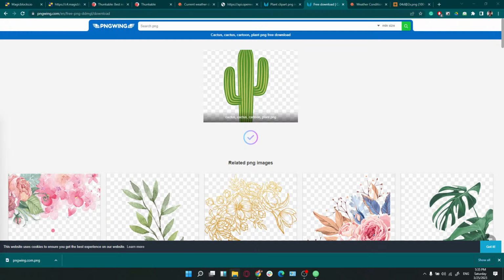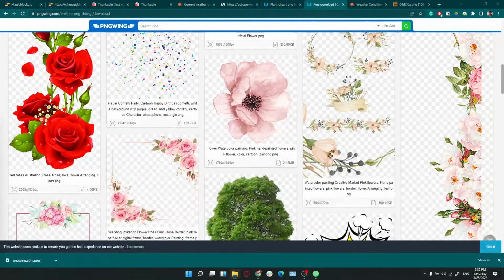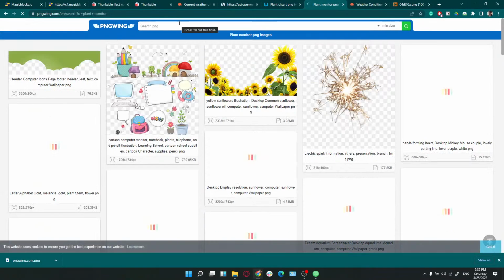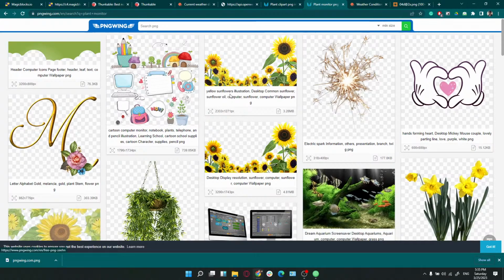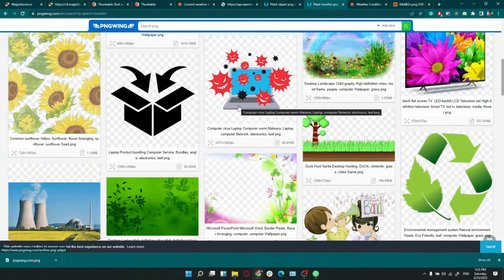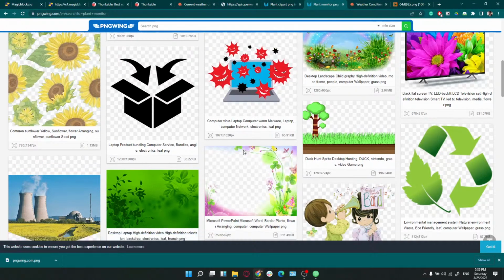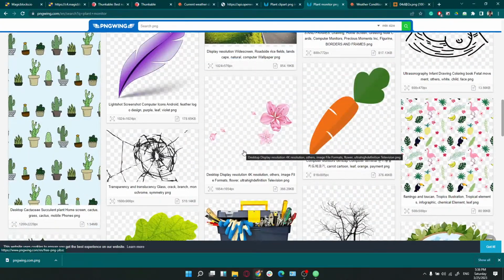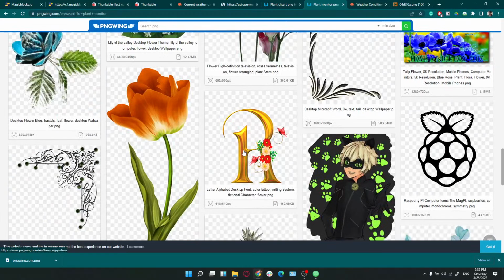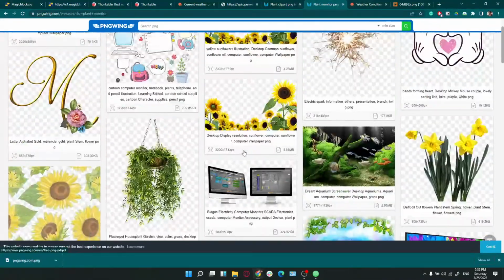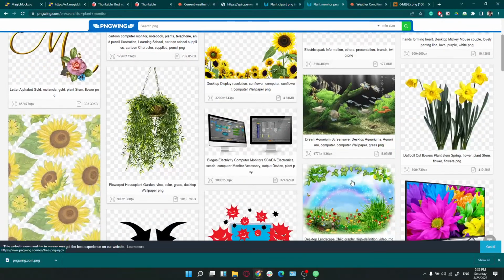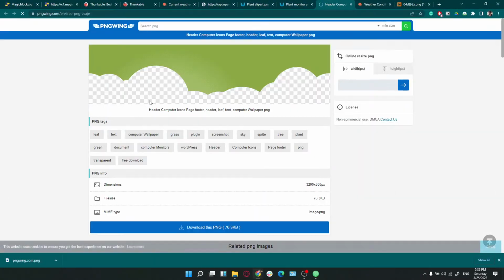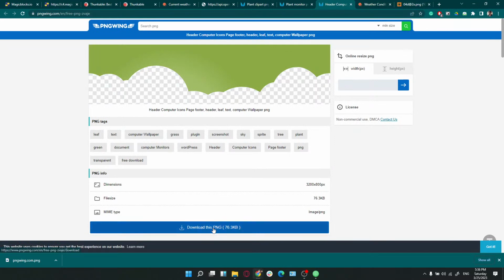You cannot see it right now, which is okay. After you upload, you can see it. And then I'm going to look for, let's see if there's a good image for a plant monitor. I think we will just use one of these. Actually, I'm thinking maybe we can use this one. It looks a bit nice.